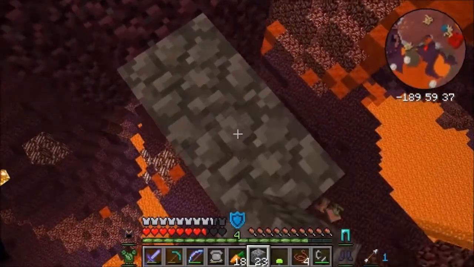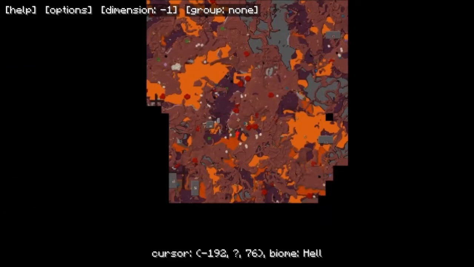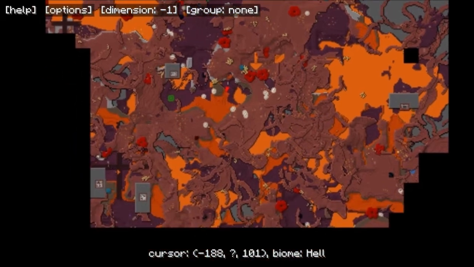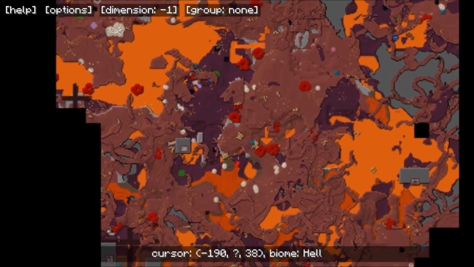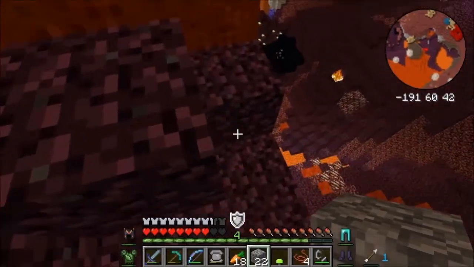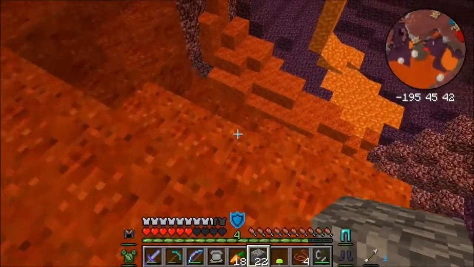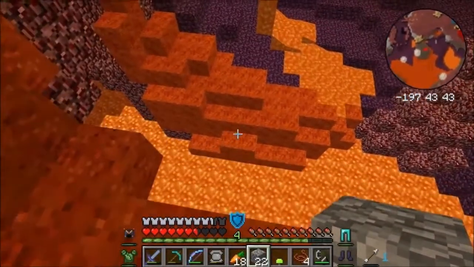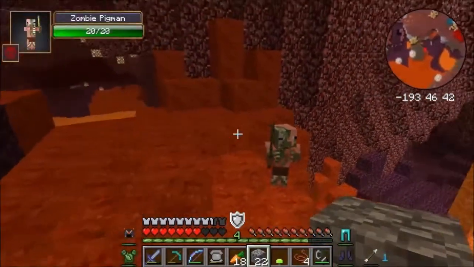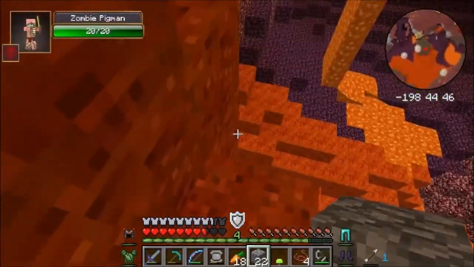Okay, let's see if I can build across to here. Okay, so we're here. Where are we? I can't see where we are. Oh, here we are. So is it this way? Yes, it is. It's just directly this way. Oh my god. Please do not hit me. Dude, you better not attack me just randomly. Get in that lava.